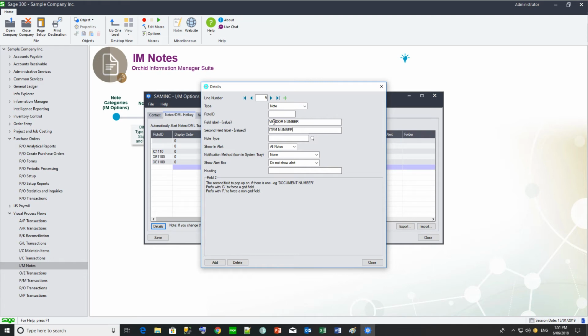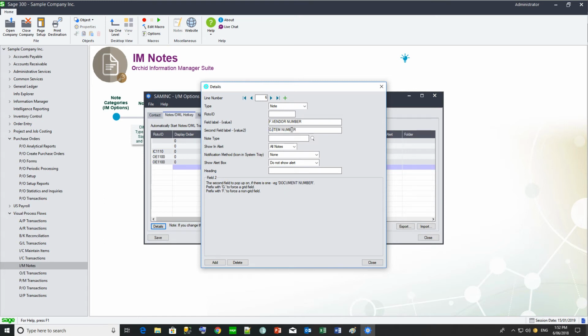When it's possible that you may have a conflict between the same field label being both on the header and in the grid of the screen at the same time, you can also use the G and F notation to indicate whether you're talking about a header field or a grid field. So if I want to be absolutely specific, I could say F dot for the vendor number and G dot for the item number.